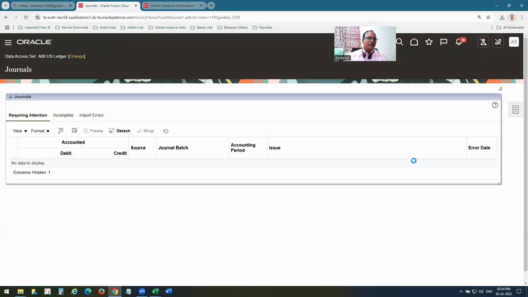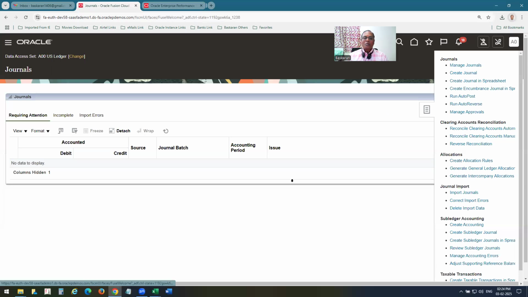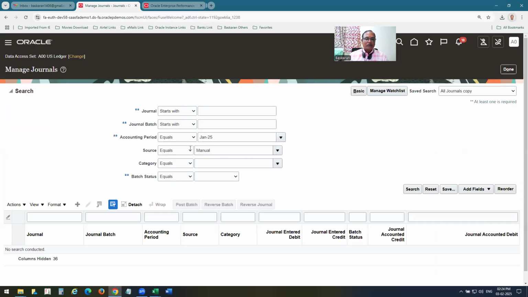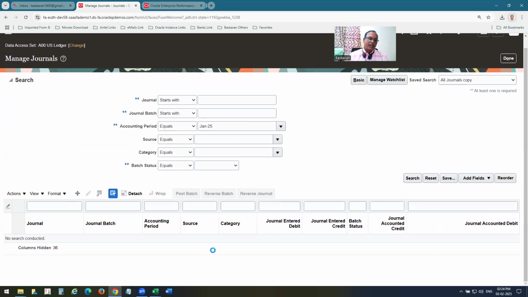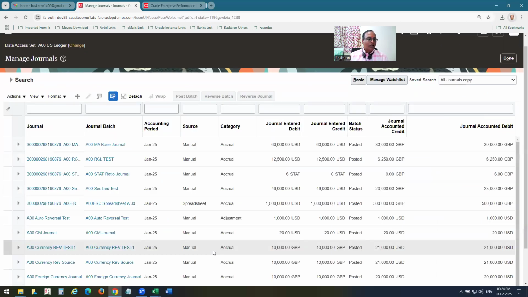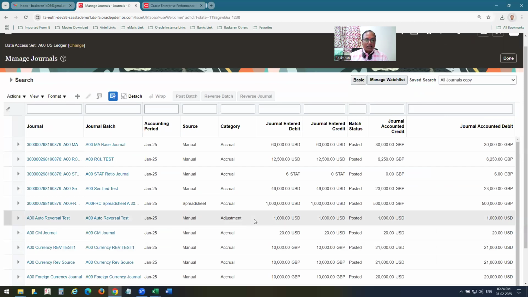Manage journal window. So instead of manual, I can search with our allocation.